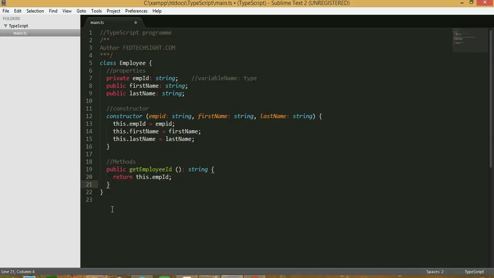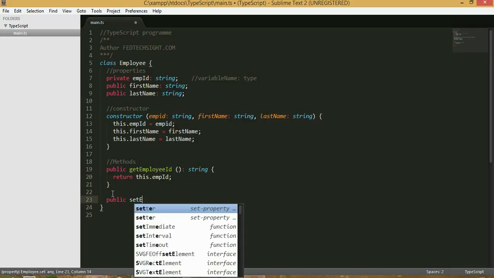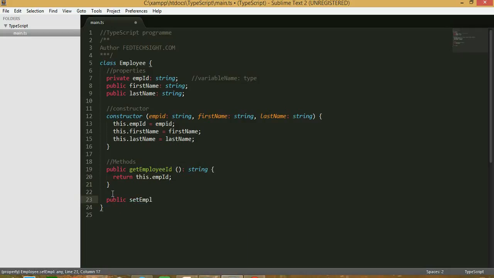Now I am creating another public method, set employee ID.